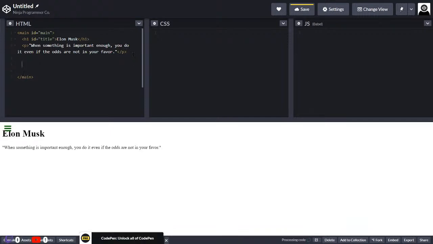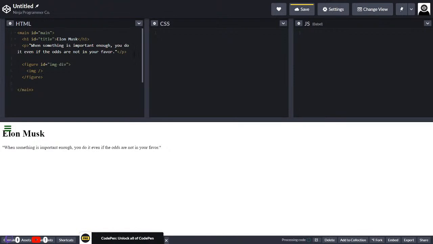Now we need a figure opening and figure closing, and the figure should be given the unique ID of image div. We could also create a div with the ID image div here, but I'm creating a figure with the ID image div.